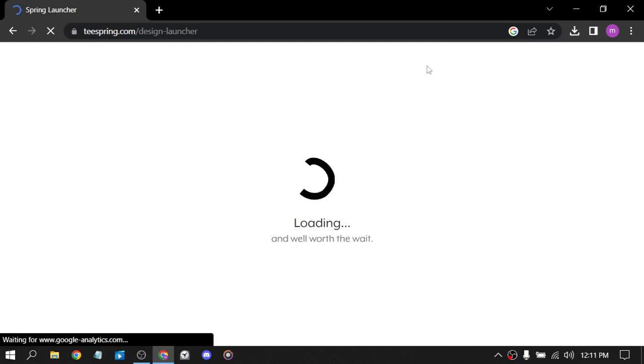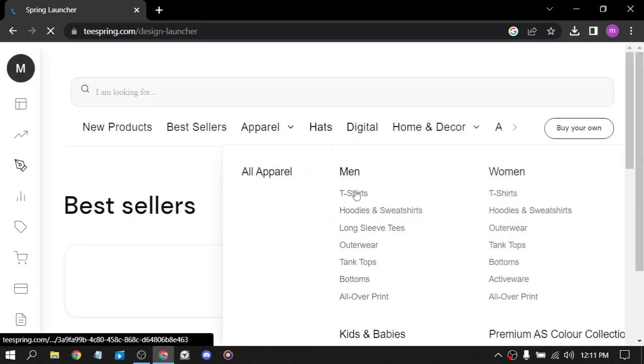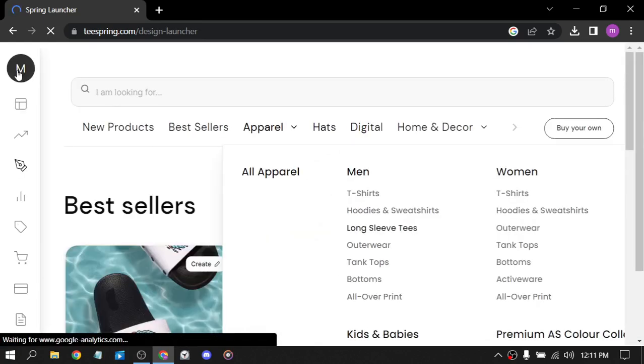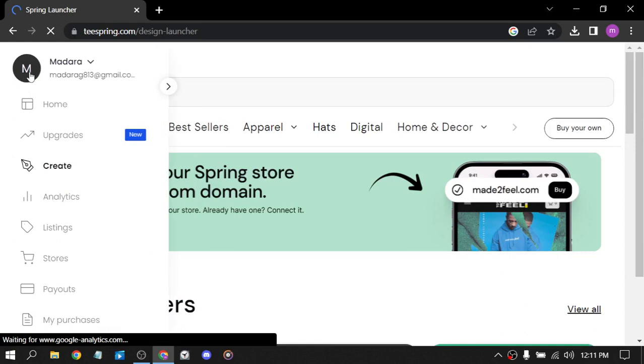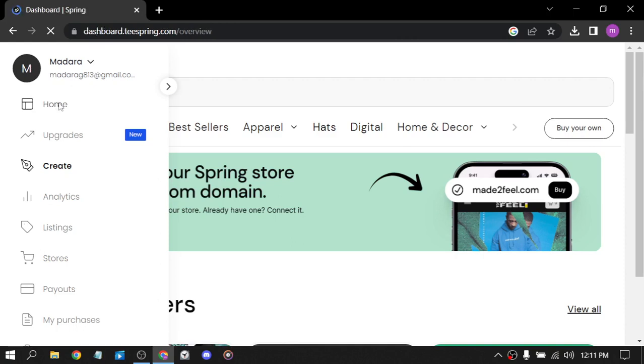So as I said, Teespring will handle the shipping and all the information. The only thing that you are doing is creating the designs and putting it on your website. So after creating an account, here we have the home menu, the dashboard.